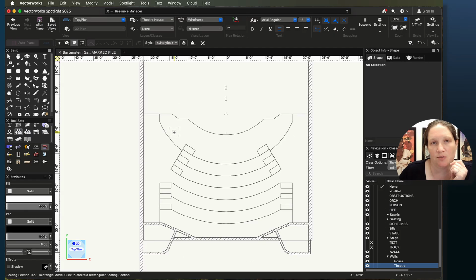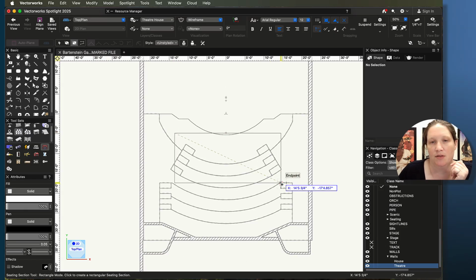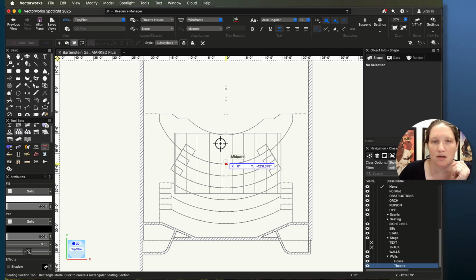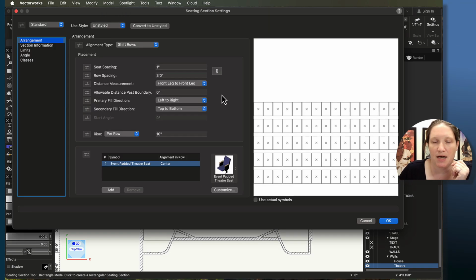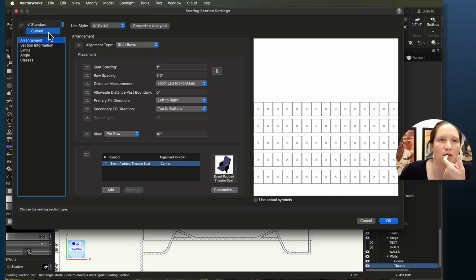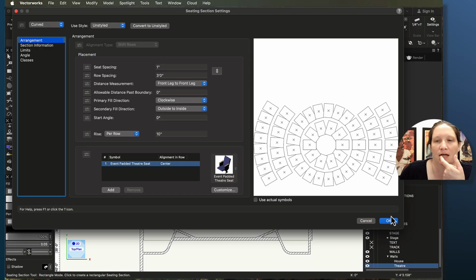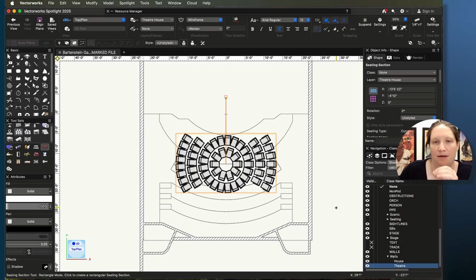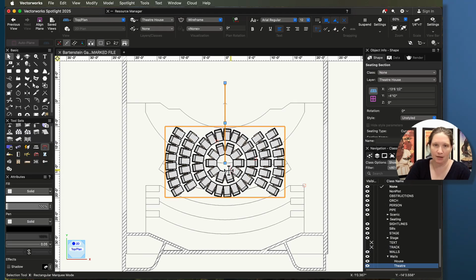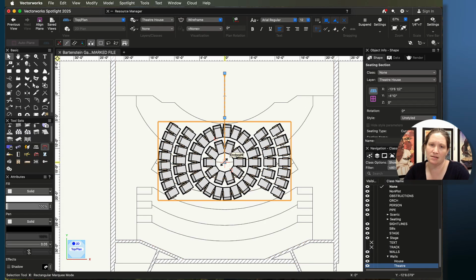I'm going to just start with a rectangle worth of chairs that kind of fits over my 3 section, right? I'm going to come towards the middle of this and I'm going to go straight up ahead. And we're going to make sure that we're in a curved mode, right? And then I'm going to click OK because I'm going to have to do some changes, right? To make that curve correctly. So this is going to be the center point of the arc.